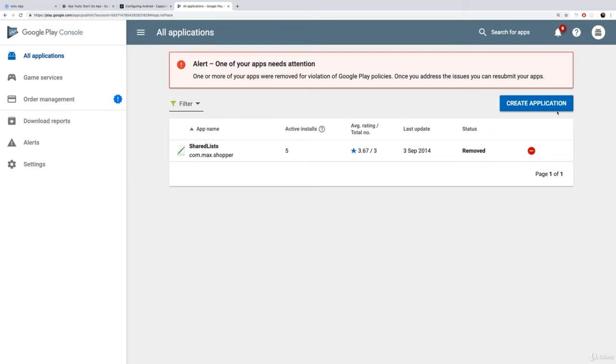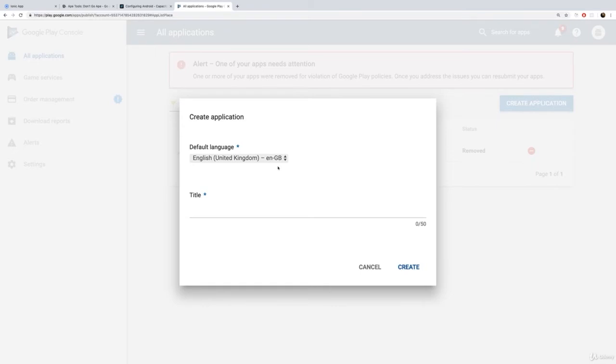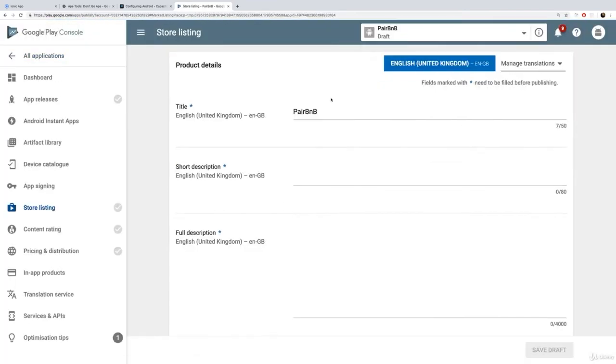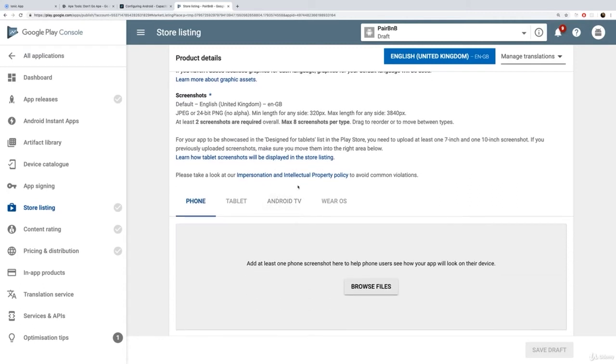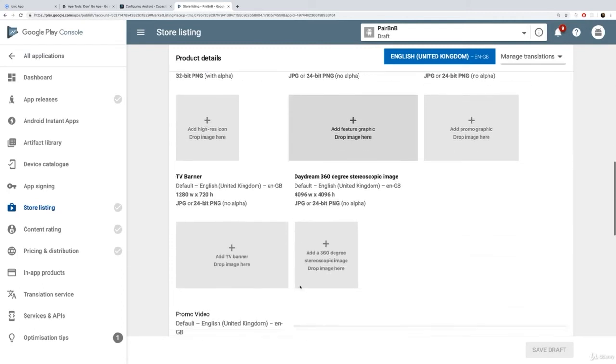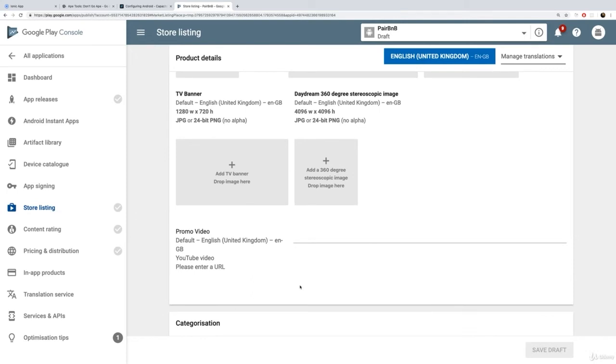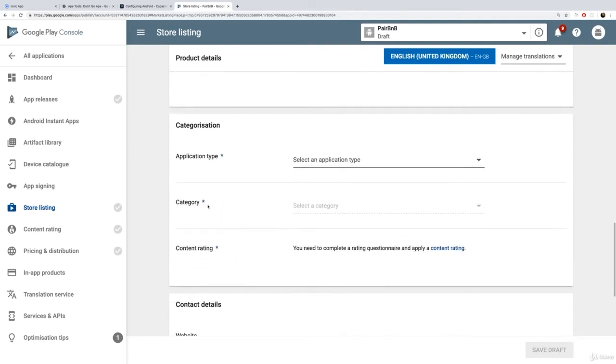Now here I am logged in after accepting the agreement and paying that fee. And here you can now click Create Application. Choose your default language, give it a name like Firebase or whatever the name of your application, of course, is. Click Create here. And then here you need to fill out information about that application, upload some images, and basically build that page your app will have in the App Store. And of course, therefore, you definitely want to add information here that makes people want to download it.